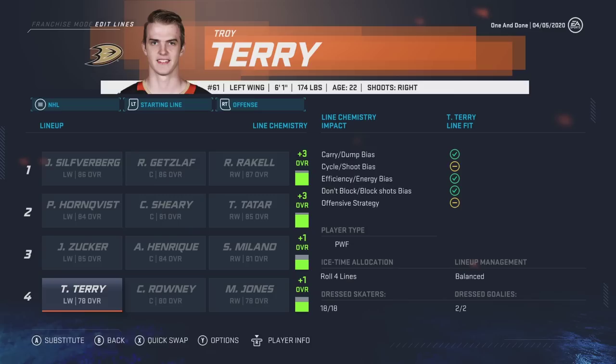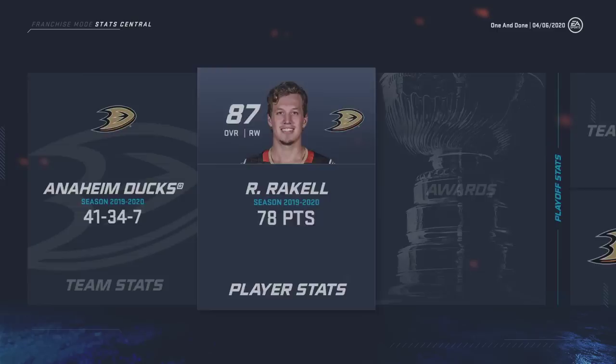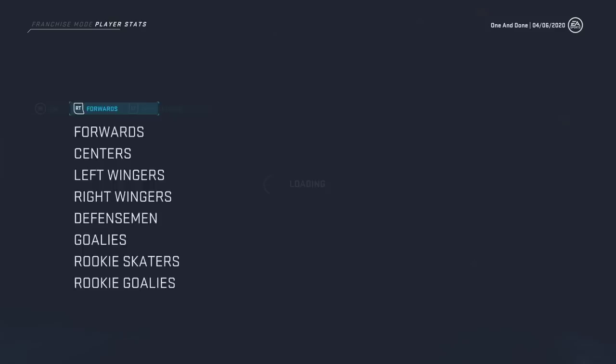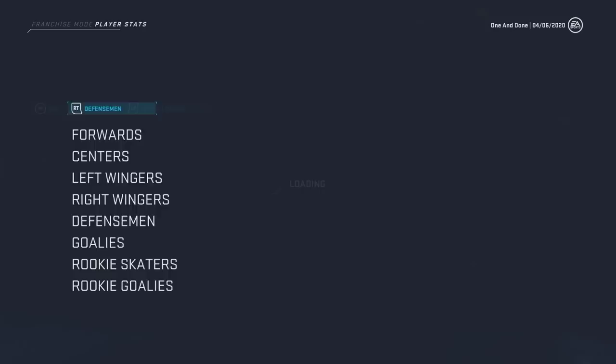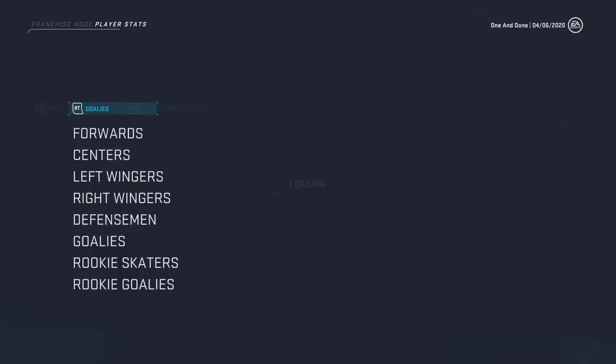All right, so the stage is set. Ducks and Blackhawks in the first round. Before we get to that, at the very least, I'll give you a look at what happened around the league. Connor McDavid led the way in terms of the point race, the goal-scoring race as well, I presume, with 56-55 for Nikita Kucherov. Hot damn. For defensemen, Erik Karlsson leads the way, the goal-scoring king. Also, Karlsson, 220 goal-scoring defenseman for the San Jose Sharks.